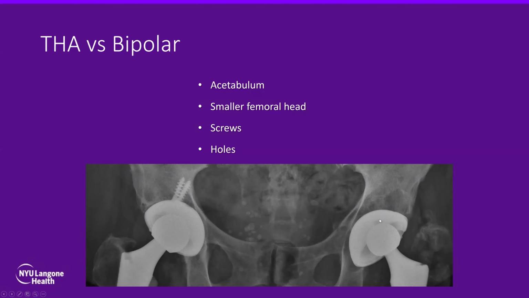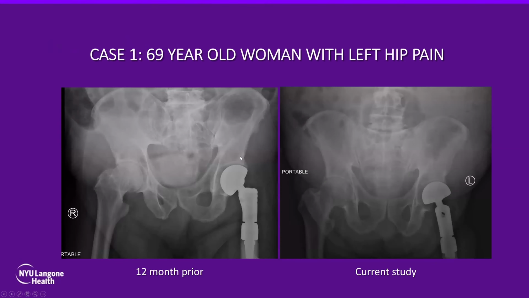And on this side, you see these holes, these lucencies here. So this is also a feature that you only see with total hip arthroplasties. So you can think of these holes as holes that they just decided not to put a screw to it, although from a biomechanics standpoint, they may have other implications in the prosthesis design. But regardless, if you see holes and screws, then it's a total hip arthroplasty.